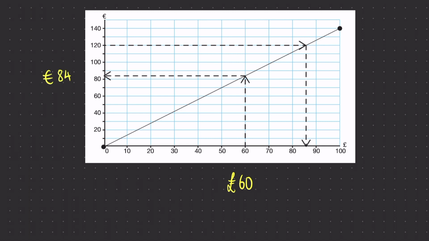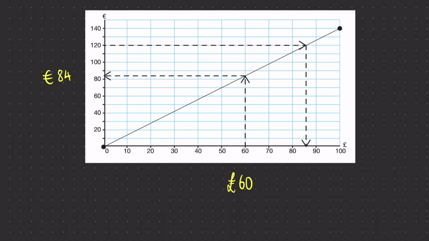So you'll have noticed I said around just then. That's because readings when they're taken from a graph are not exact. If we used an equation that was an exact equation, then we would get an exact answer. But because we've drawn the equation on the graph and then used the graph, the answers are not going to be exact. So in an exam situation, you'll get a range of values that you're allowed to answer with, and hopefully 84 euros in the case of this question would be within that range that the examiner is looking for.